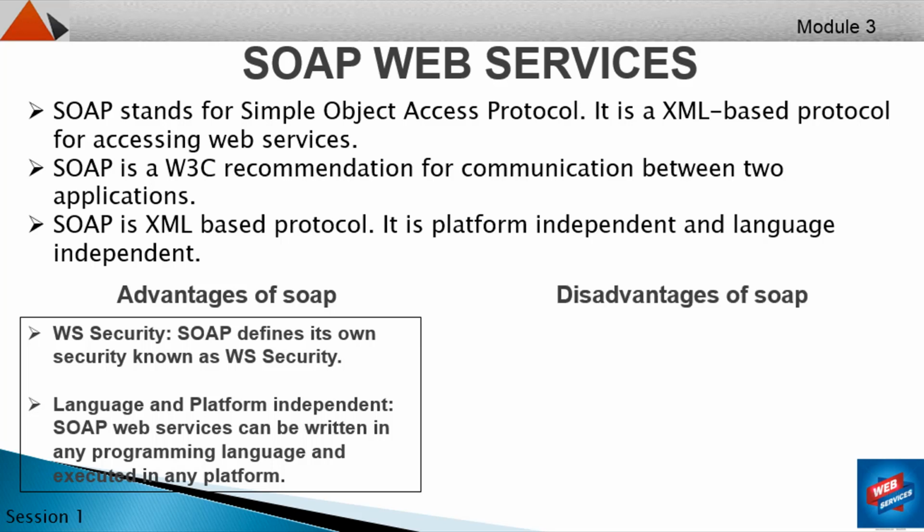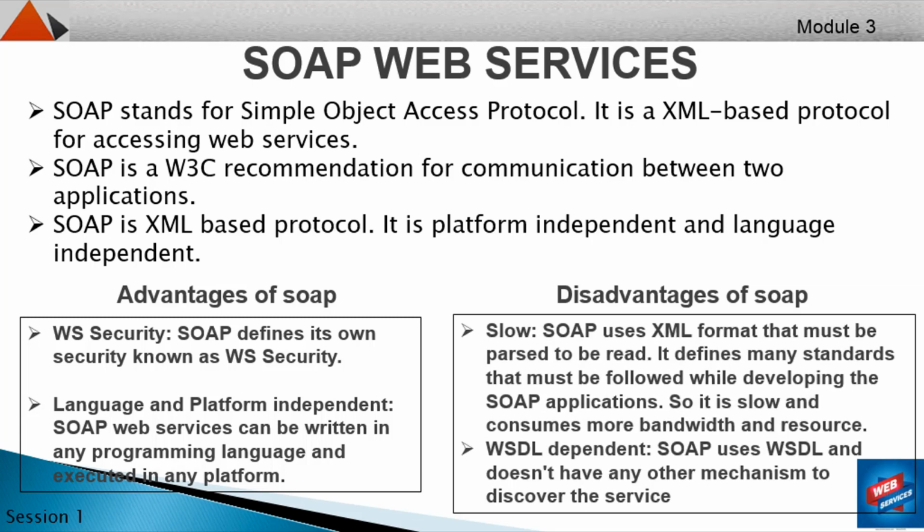Let's discuss the disadvantages of SOAP web services. Slow. SOAP uses XML format that must be parsed to be read. It defines many standards that must be followed while developing SOAP applications. So it is slow and consumes more bandwidth and resources. And WSDL dependent. SOAP uses WSDL and doesn't have any other mechanism to discover the service.